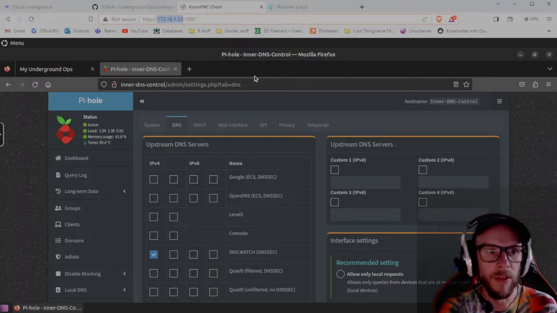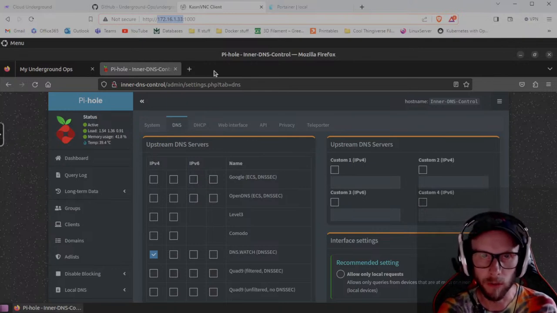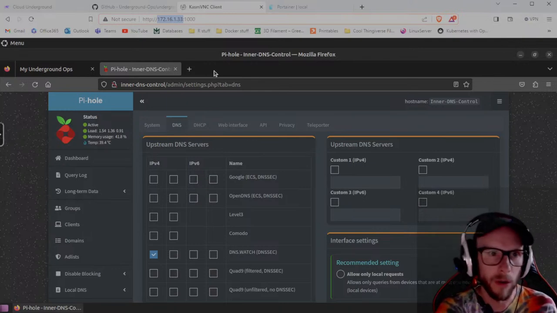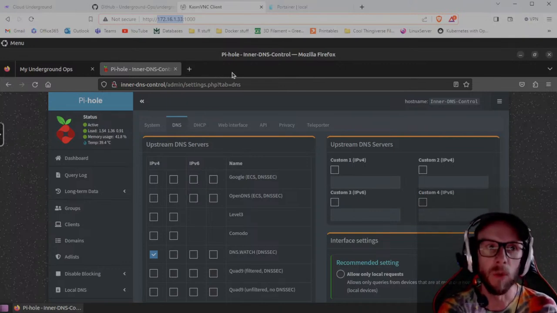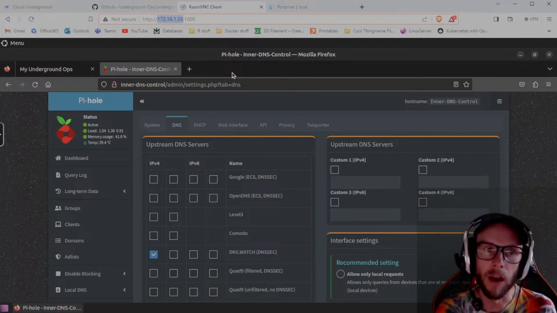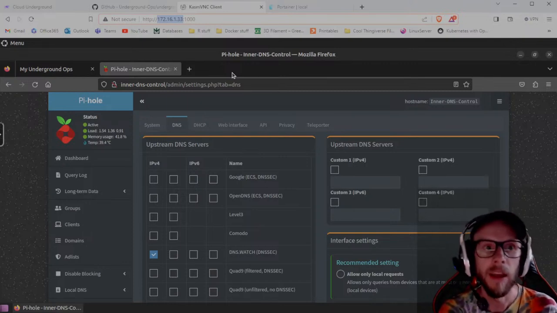In this case, I'm not going to show you on my router because every router is different. You're going to have to look up the instructions for your own router to figure out how to get this IP address into the DNS server setting. And I will say right at the front that not every router is going to be capable of this. Particularly if you've got a router provided by an ISP, a lot of those have reduced functionality. They're kind of locked down, so you may not be able to do this with one of those. You may be able to do it as long as you can get access to the administrative pages inside your router.